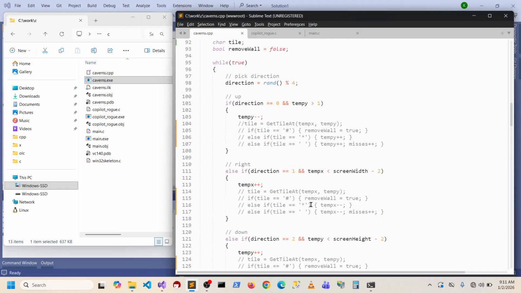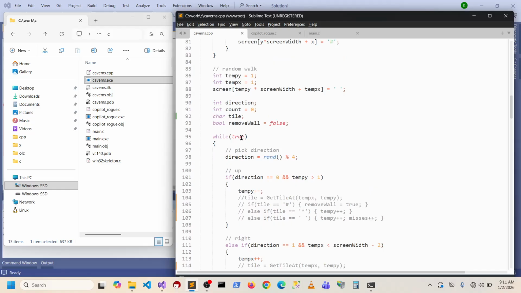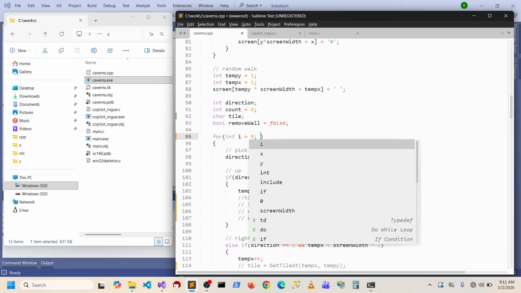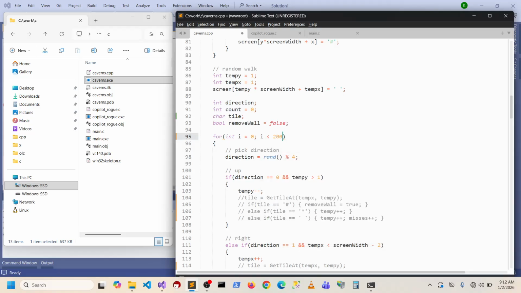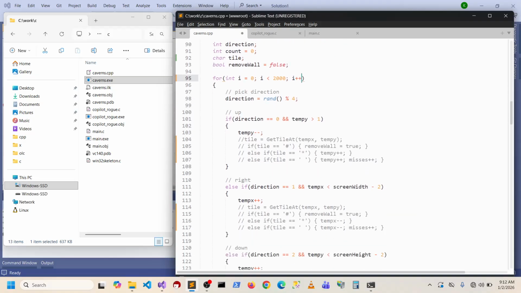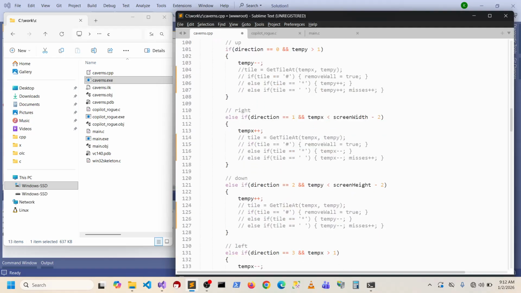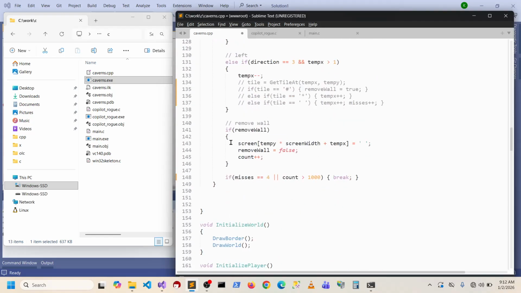Count. Let's go ahead and change this to our for loop. For 1,000 plus. Okay, there's our basic loop. We don't need a break either. We don't need this anymore.